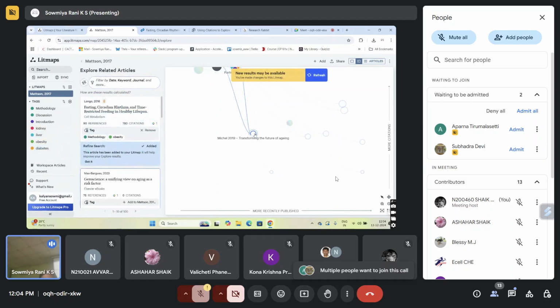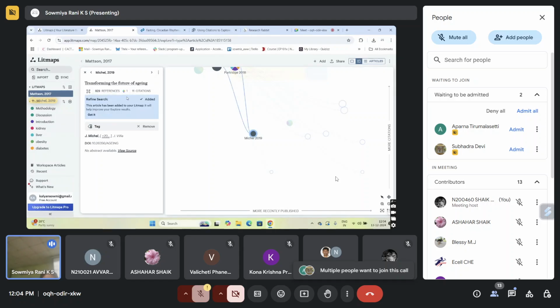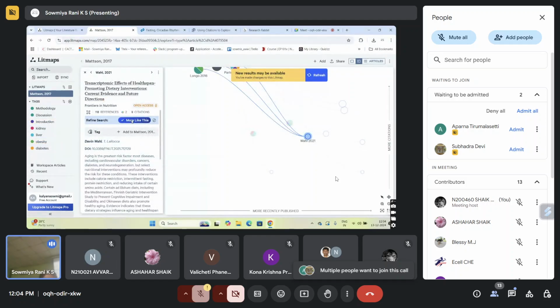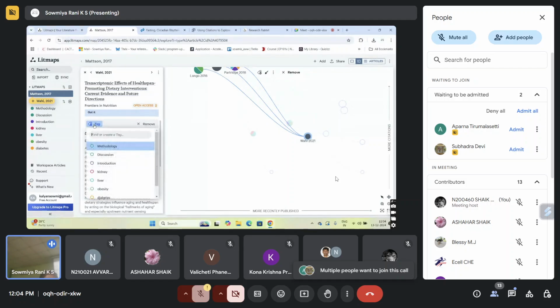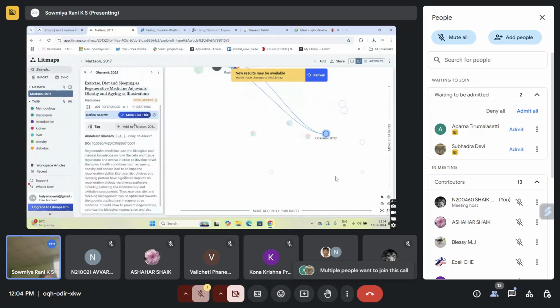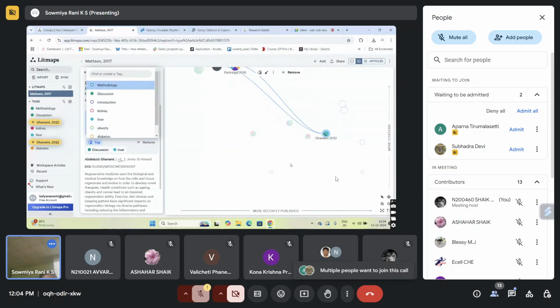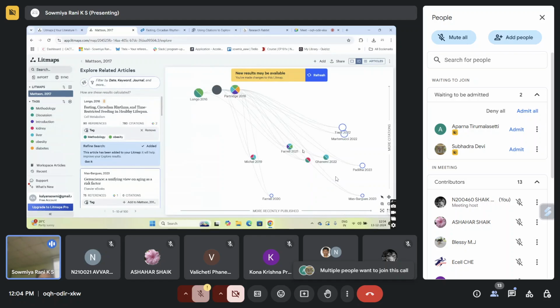You're not supposed to add random tags. When you actually do it, you're supposed to validate each of the papers and add only tags that are appropriate. Okay? But just for the sake of demonstration, I'm just quickly adding a few tags to show you how it can work. Like this, tags. And I can keep doing this for all of these papers.